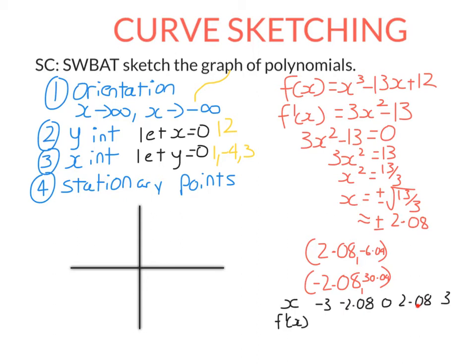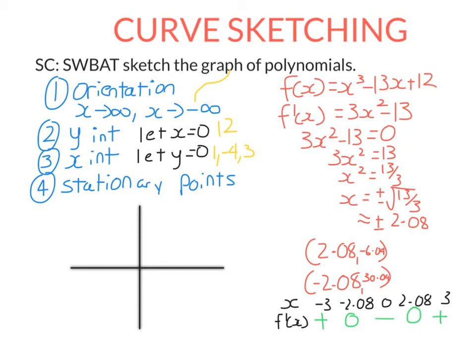So I've picked the two stationary points here, and each of them has a point just less than it, just more than it, so we can determine whether the gradient is positive or negative beforehand. So if I substitute x equals minus 3 into the gradient here, I get positive. It's 0 at these 2 points. If I substitute x equals 0, the gradient is negative. If I substitute x is positive 3 into here, the gradient is again positive.